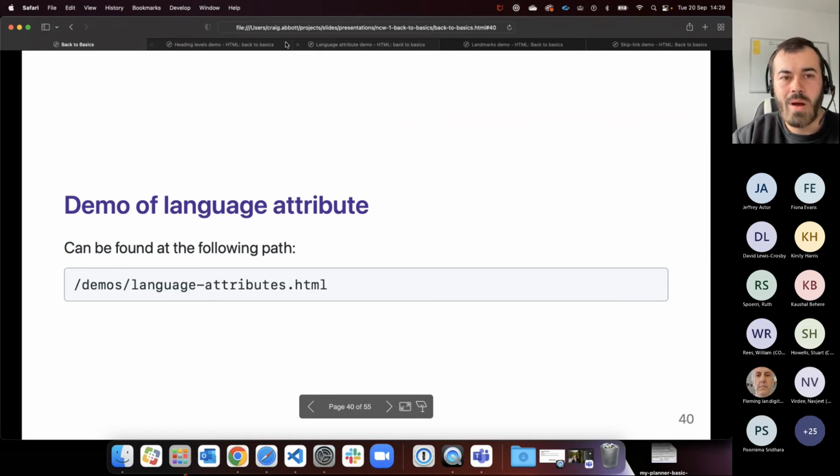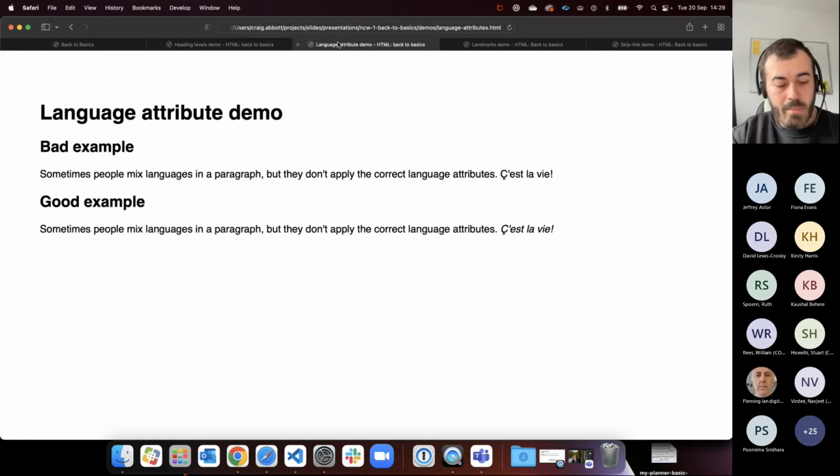So I'm going to try an example of that. My voice control was a bit flaky this morning when I tried it. It did work sometimes and it didn't work others, so hopefully it'll work. But you'll hear that it reads out on the good example, it's got a different pronunciation.